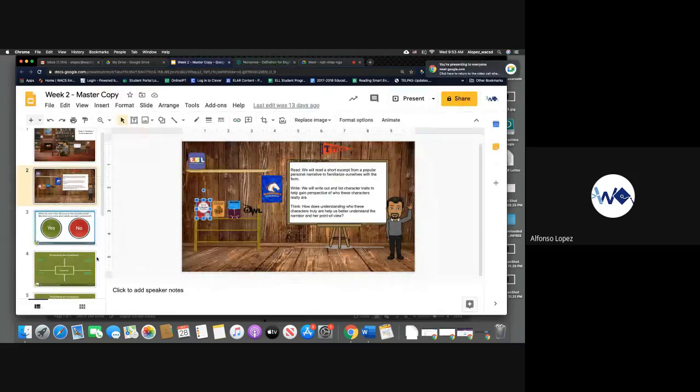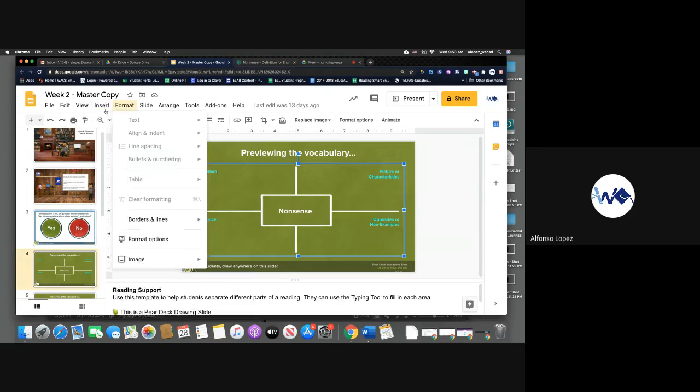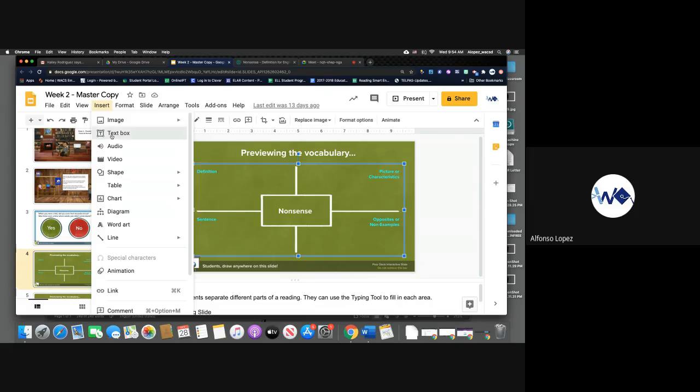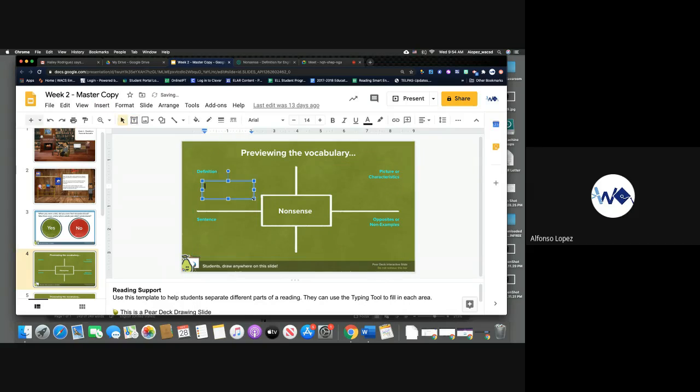We're going to go back here. And you will click in here and you should be able to, well, you'll have to do it on your end. Enter the definition, which if you can't, you can always go to Insert, Text Box, draw a square, and then you can type the definition here. That's one of two ways you can do this.